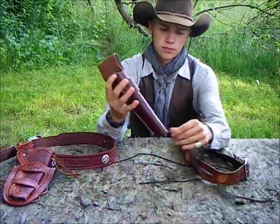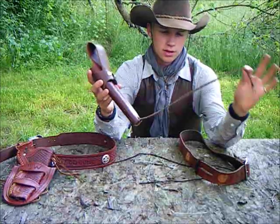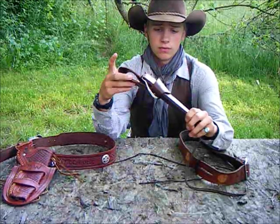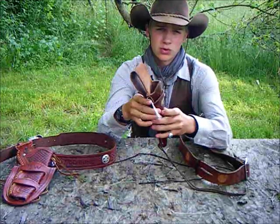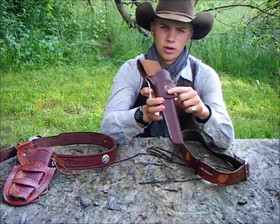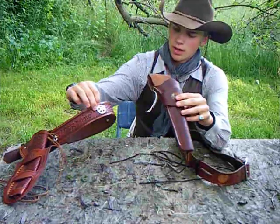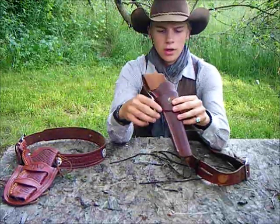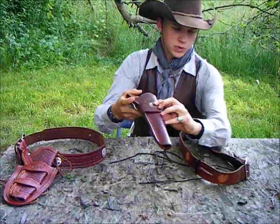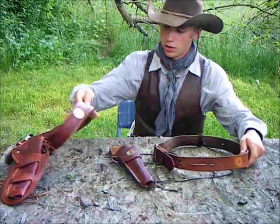This holster is from Cabela's, and with this tie-down string right here, you just punch a hole and tie it off however you want — that is definitely a necessity for a quick draw. It's very economically priced at around eighteen to twenty bucks. This worn circle on the leather is for a concho that I haven't put on yet, kind of like the conchos I have on this newer belt and holster. I want to put one here, on the front holster piece, and around the belt like I did on this one.